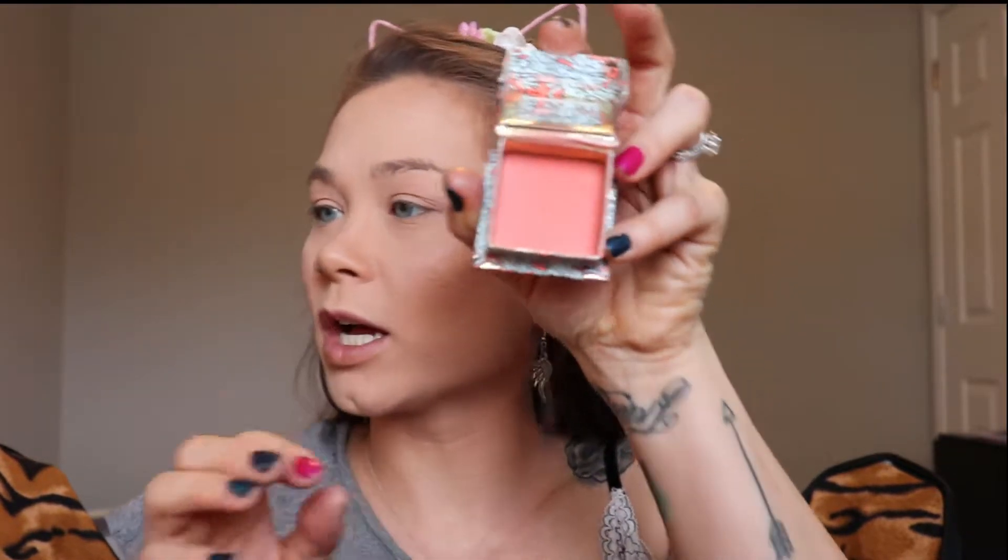I still haven't really decided what I want to do with my makeup, but I brought in a lot of warmer colors. I haven't worn any warmer colors here lately — I've been doing a lot of cool colors. And I always get so many compliments when I use warmer colors. So I brought in a warmer eyeshadow palette and my Benefit Galifornia blush — it smells amazing and I always think, why don't I wear this more? So we're going to go with some warmer peaches and warm tones. I brought in my Naked Heat palette — I was obsessed with it and then just stopped wearing it. But I'm ready to get some warmth back in my life.